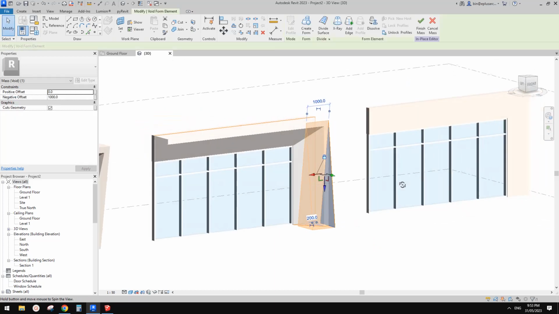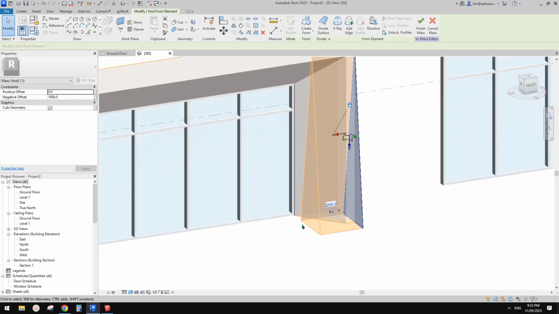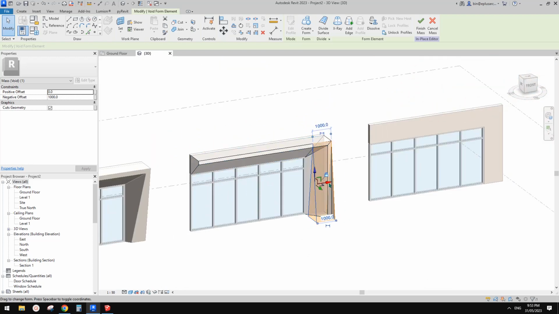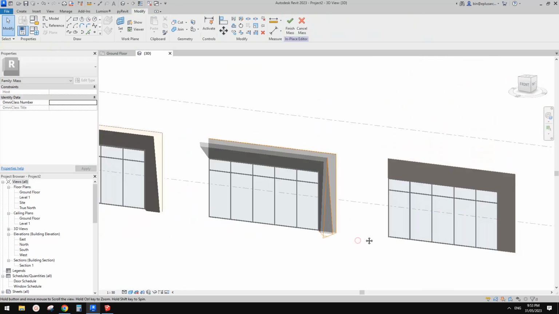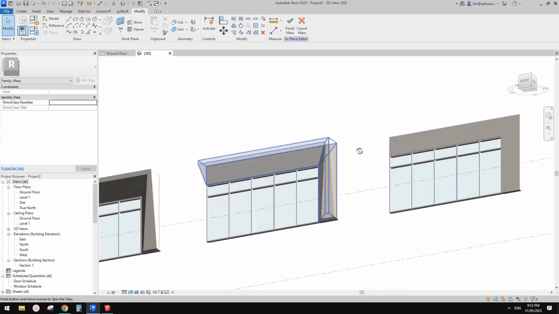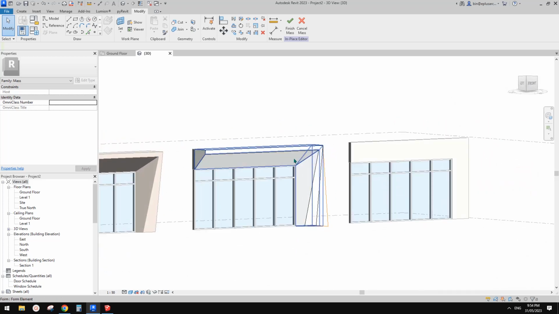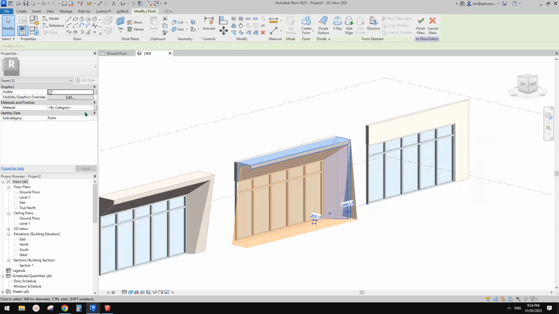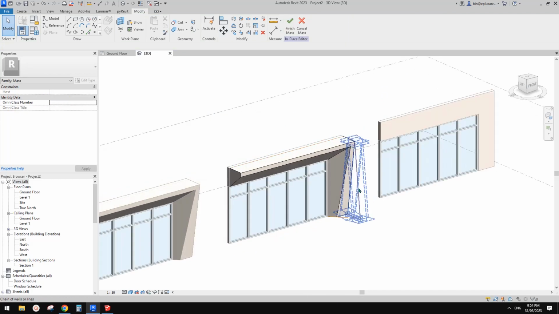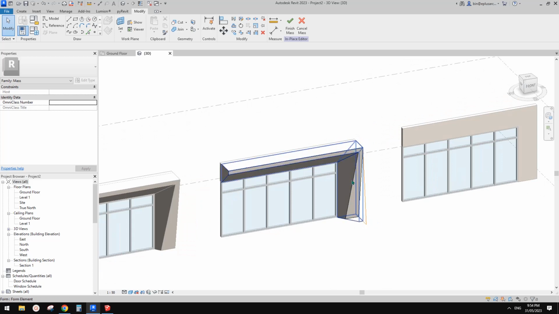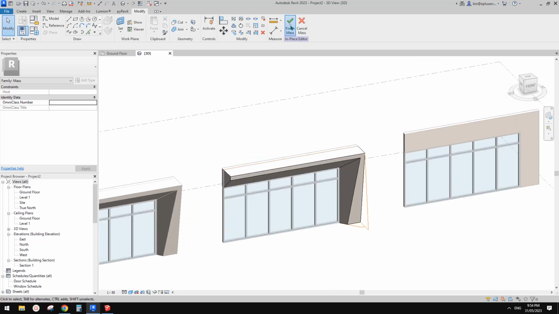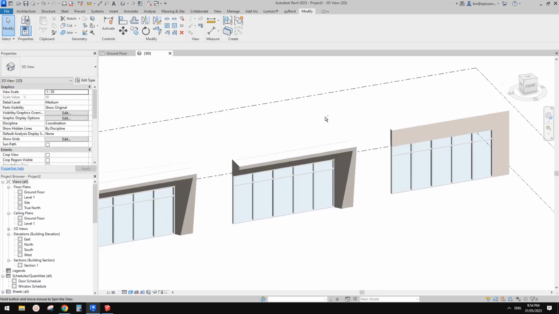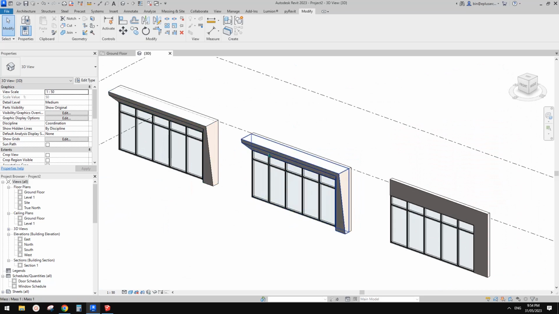So you need to adjust the depth of this. You need to pick this surface and do that. This will automatically cut, you can see. And also for mass, you can give the material. You can still see the reference lines, so they are visible here, but once you finish it, it looks the same.